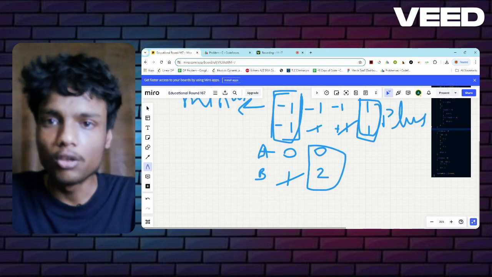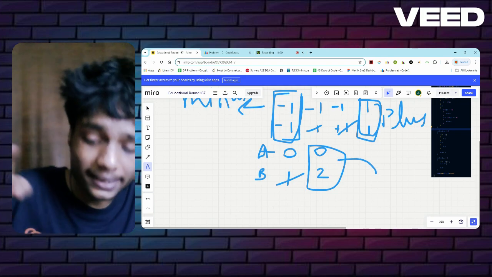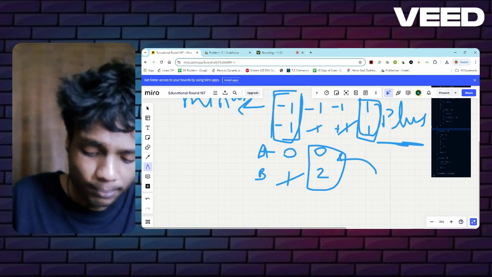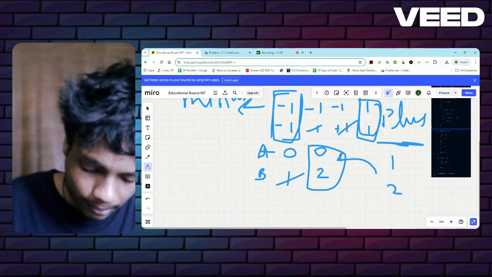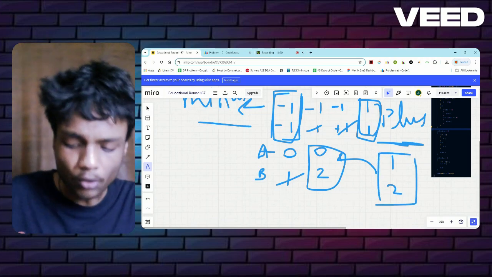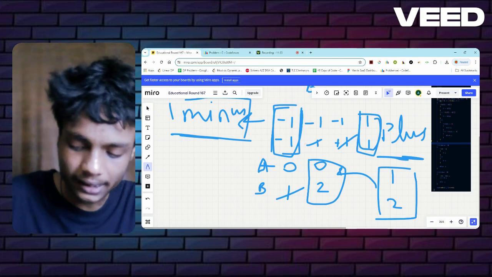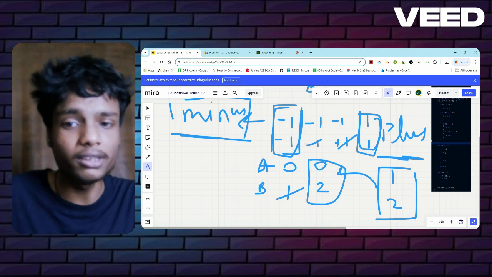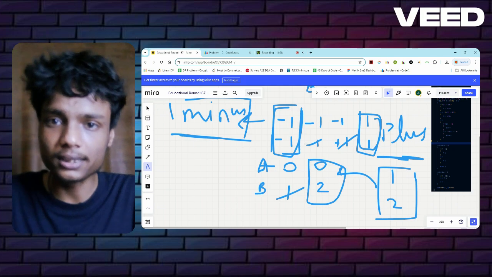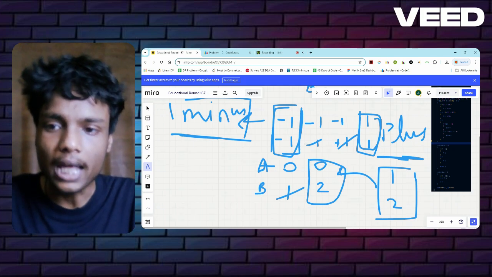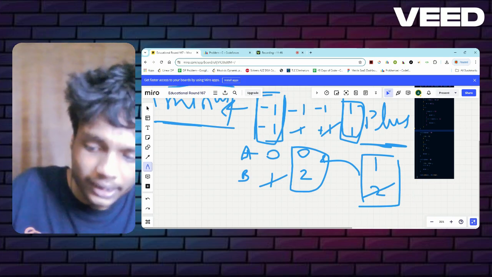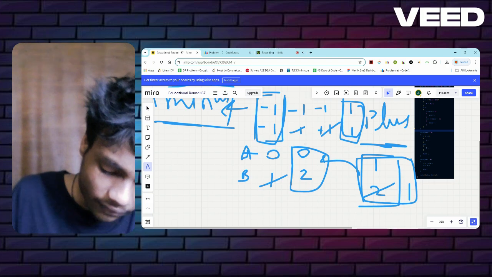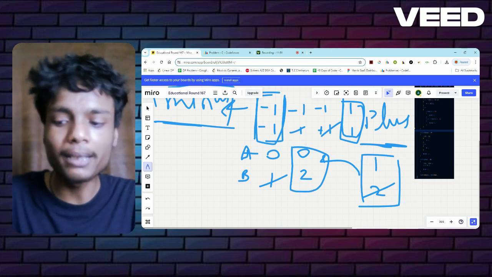When I found plus, I will always try to add this value to my minimum value. I found plus here one time. Okay? I will try to add this value to my minimum value. So if I do add this, it will become 1 2. Okay. Now I need to handle this minus as well. Now the value of minus is 1. Okay? When I found minus, I will try to add it to the maximum value. So I will add it to this and make it 1. So in that case, my rating of A and rating of B is equal. So in that case, my answer is 1.